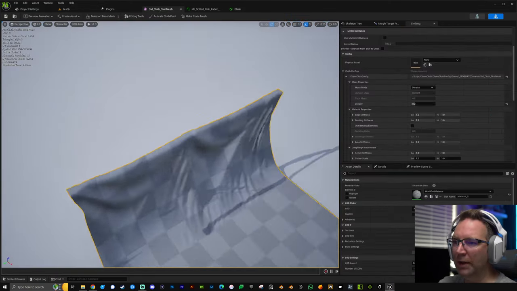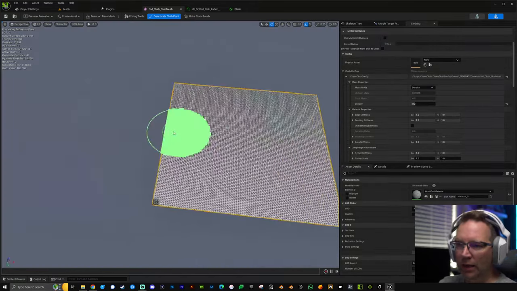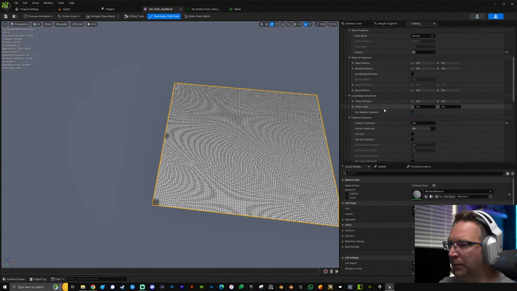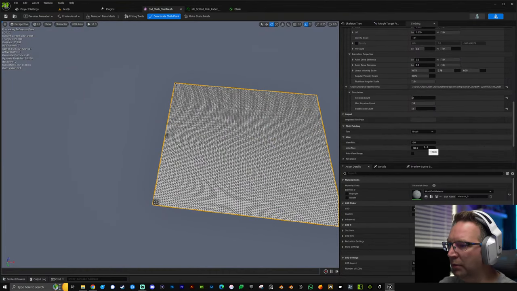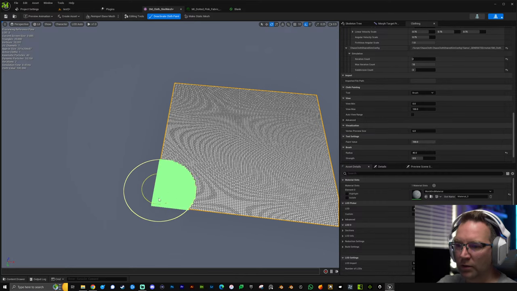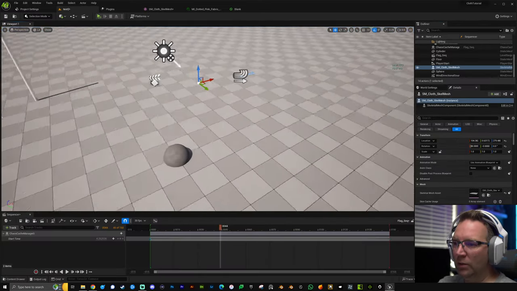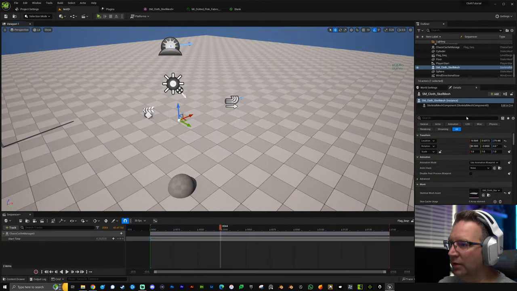So I'm going to jump back into our cloth here, and I'm going to go ahead and activate the paint. We're going to get rid of those points there. So we're going to scroll down to our paintbrush, and our paint value is at 100. Cool. So I'm just going to paint those all over, deactivate the cloth paint, not the actual cloth. We still want it. And you can see now we're just completely falling through and stuff, right?